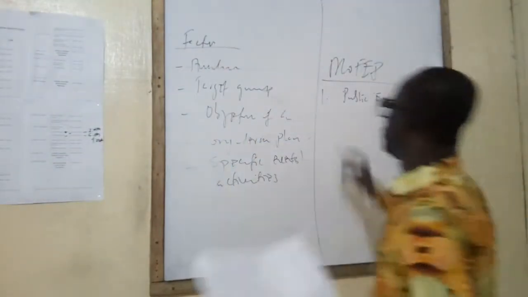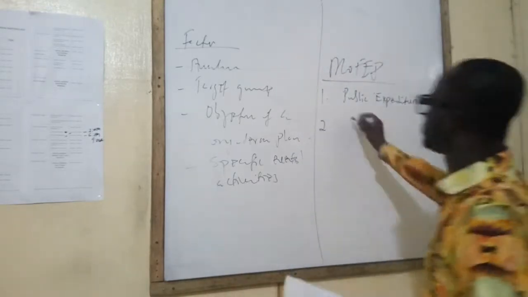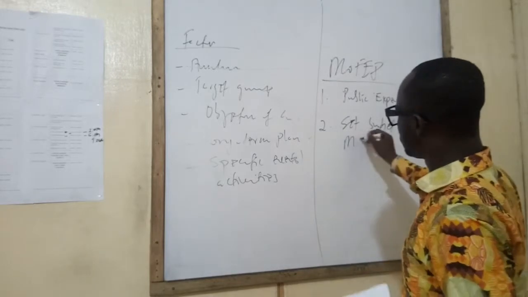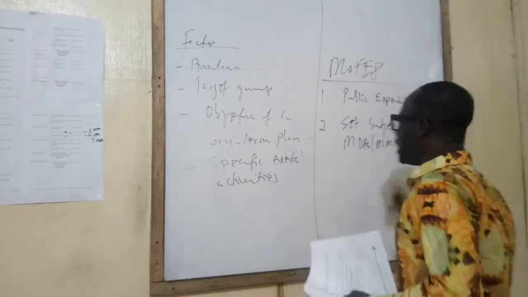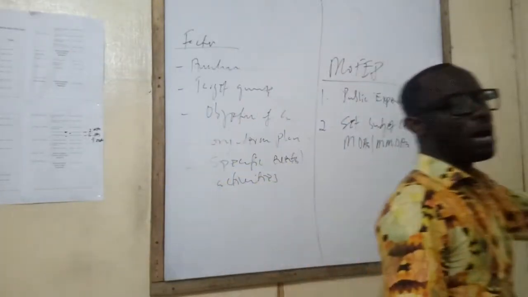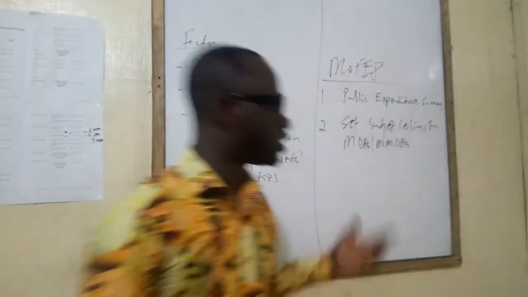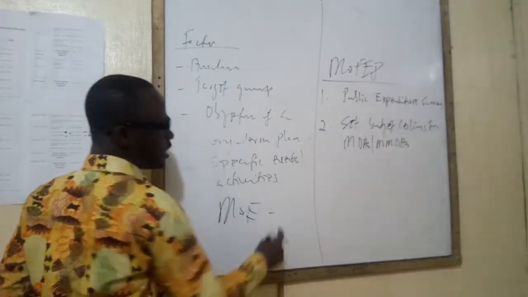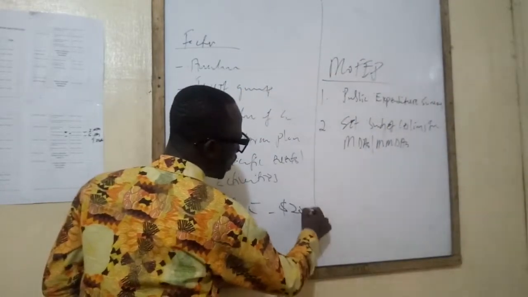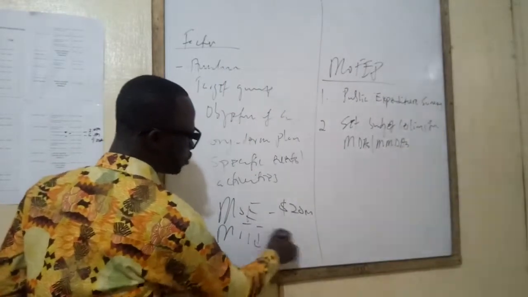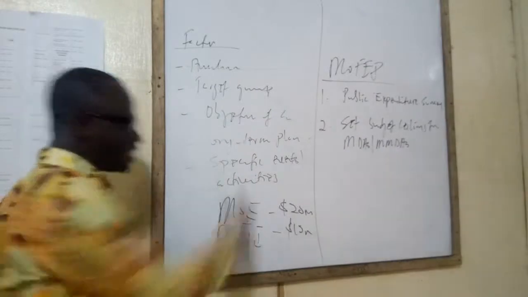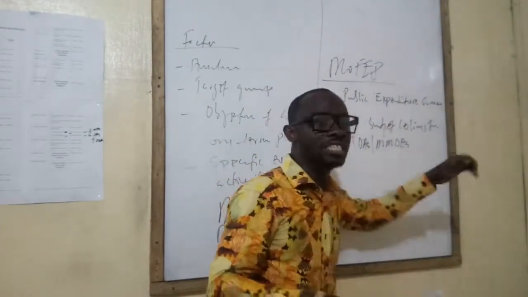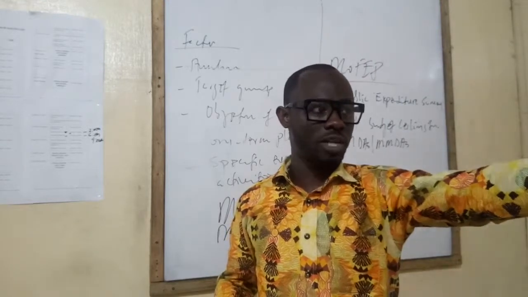Another thing they do is also to set budget ceilings for the MDAs and MMDAs. Now, this budget ceiling is set based on the objective of the cabinet or the executive arm of government. That's the president and the cabinet, the council of state, those guys. So, budget ceilings means that, okay, Ministry of Education, the maximum money you can receive next year is $20 million. Ministry of Trade and Industry, the maximum money you can receive is, say, $10 million. That is what is referred to as what? Budget ceiling. Why is this budget ceiling important? Because this will guide the MDAs and MMDAs in the preparation of what? Their budgets.